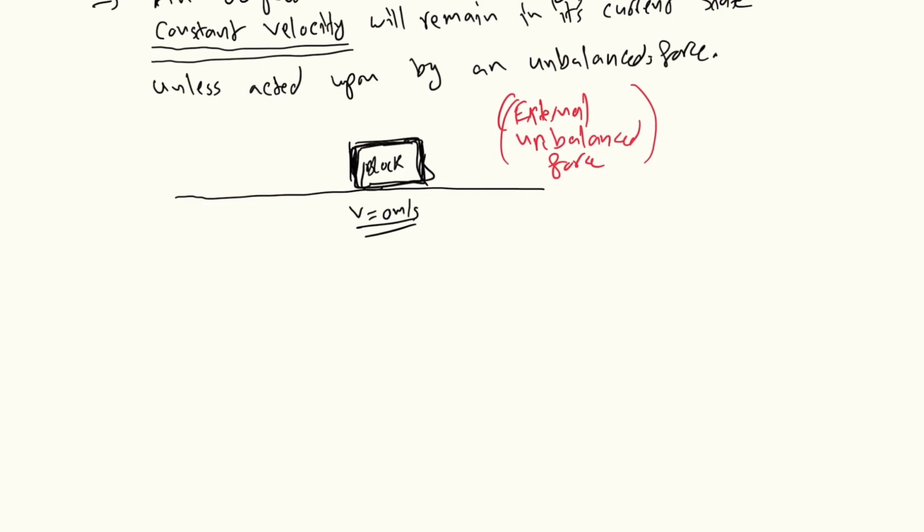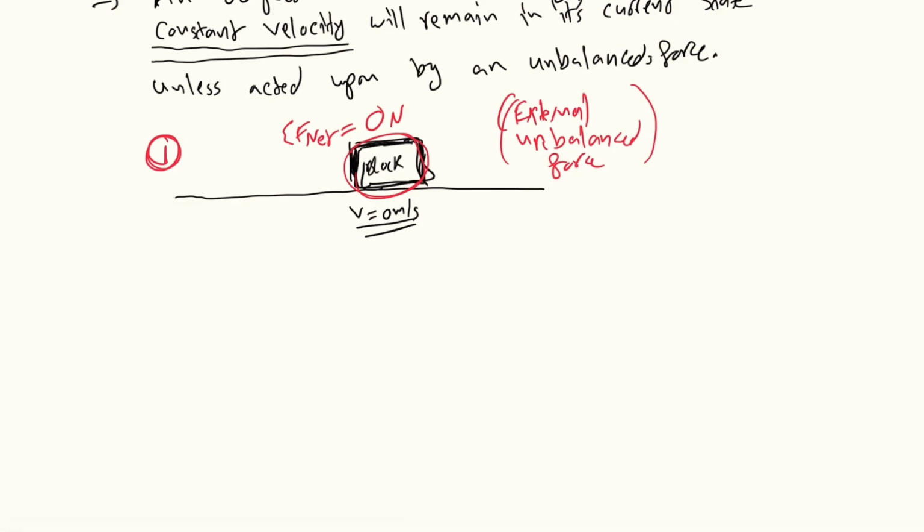If we have a balanced set of forces, they're going to cancel each other out as if we have no forces acting at all. In other words, the sum of the forces equals 0. All the forces will cancel each other out, nothing will happen, and the block will remain in its current state. So this is the first case for Newton's first law.